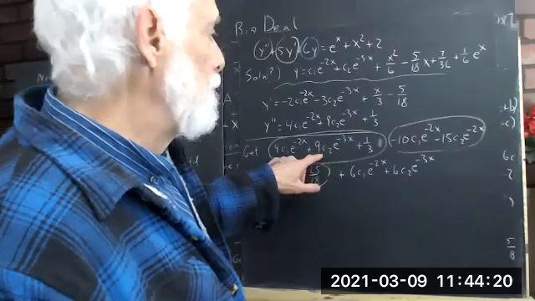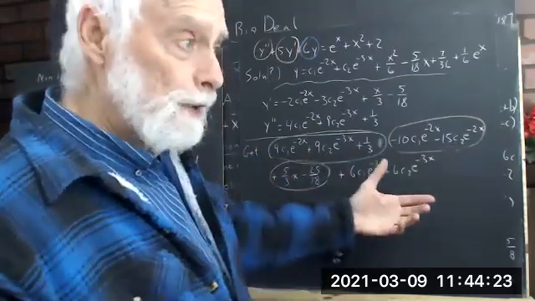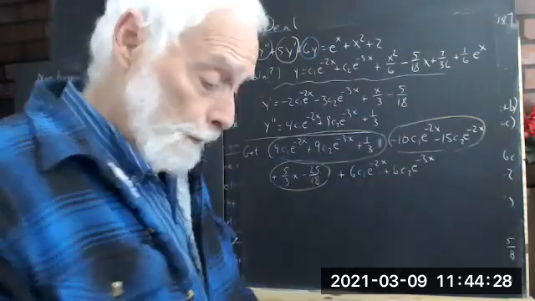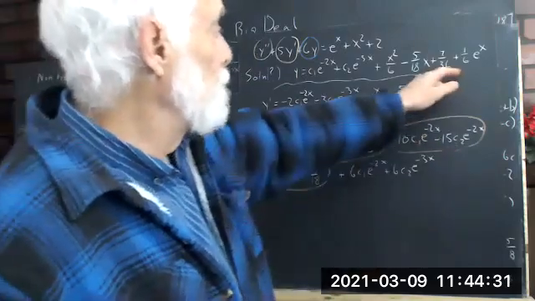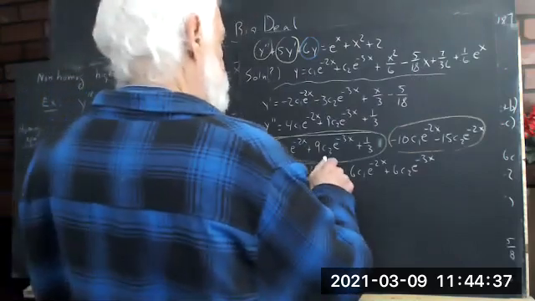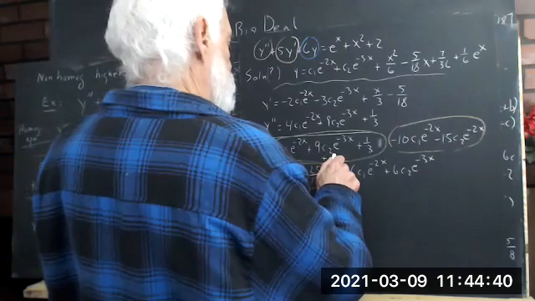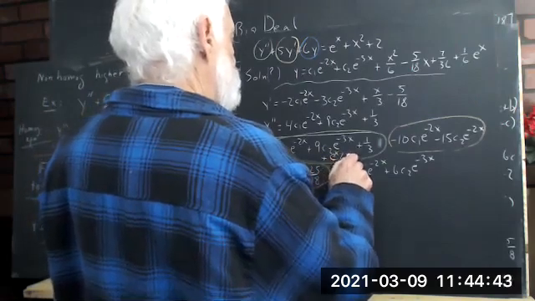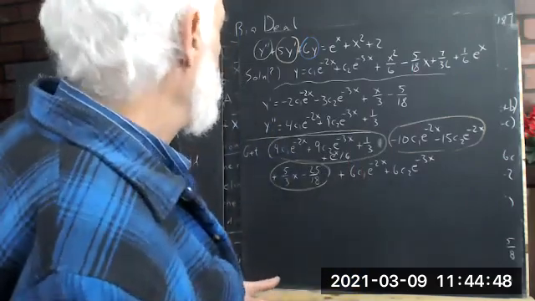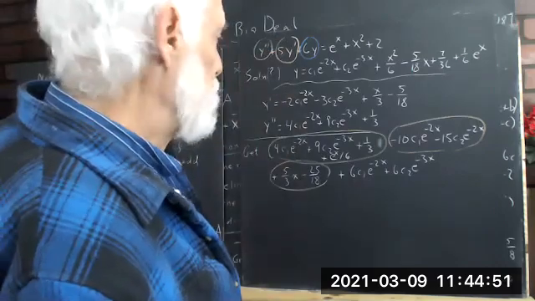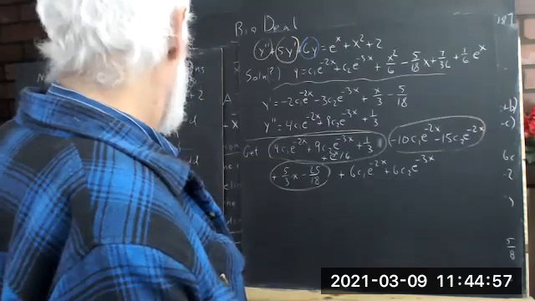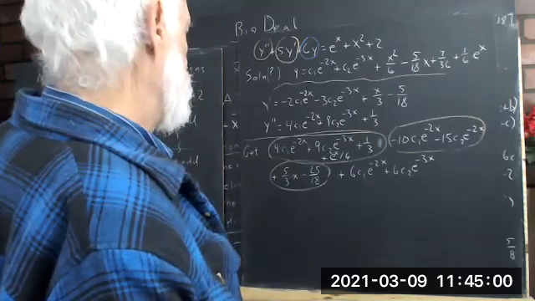I haven't made a mistake except that I didn't write down the 1/6 e to the x. I'll insert that in a minute. Okay, so we see that the c1e to the negative 2x gave us this, this, and this that added up to 0. And then c2e to the negative 3x would better add up to 0. Let's see, we got 9 of them. We got negative 15, which is negative 6, and plus 6. That all goes away. So the exponential terms all go away. Now I've got to do something with this 1/6 e to the x. Well, I'm going to have an e to the x over 6 here. And then I'm going to have a 5 e to the x over 6. Yeah, something's probably wrong with my 1/6 there.